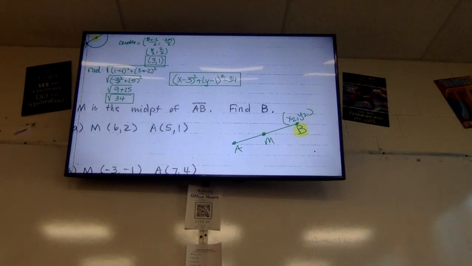Okay? So we'll use this as an example. We'll say 5,1 is my A, 6,2 is my M. I still am doing the midpoint of 5,1 and x2, y2. I just don't know what those points are. So when we write our midpoint formula, we're going to still do 5 plus, I just don't know what x2 is. You can just make it a normal x. You don't have to throw x2 because there's no other x's in here. That way you don't get confused with any numbers. But I'm doing 5 plus some x, I don't know what x of b is, divided by 2. And 1 plus some y, I don't know what the y of b is, divided by 2. That's equal to my midpoint, which is 6, 2.